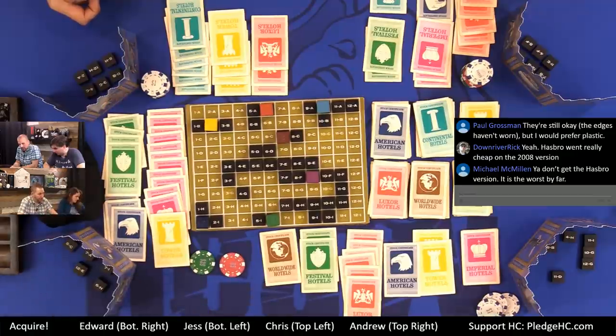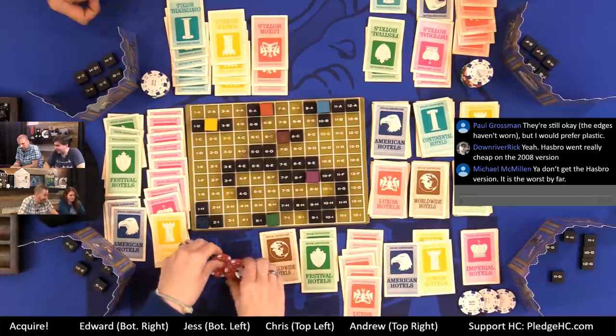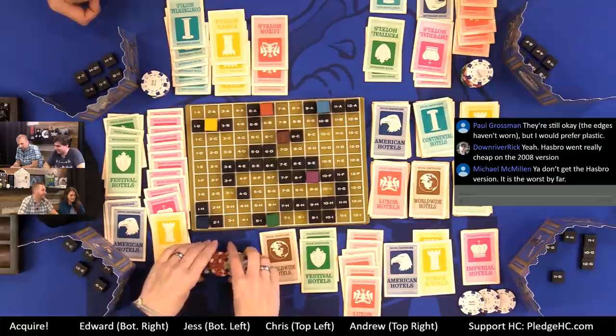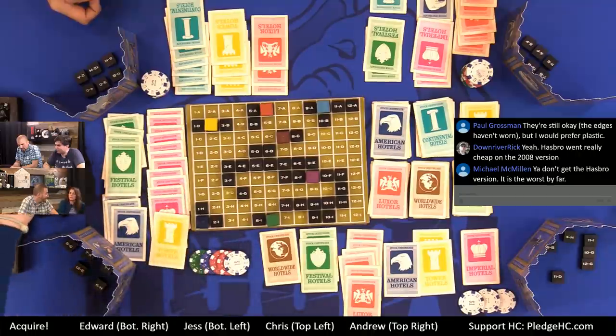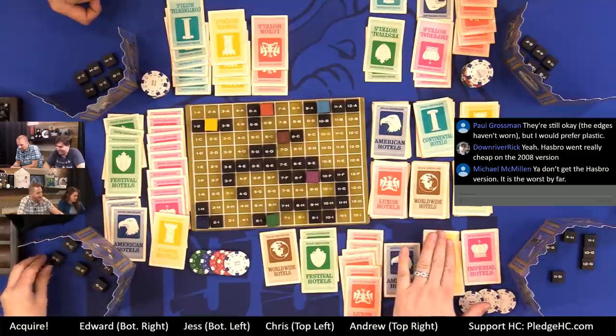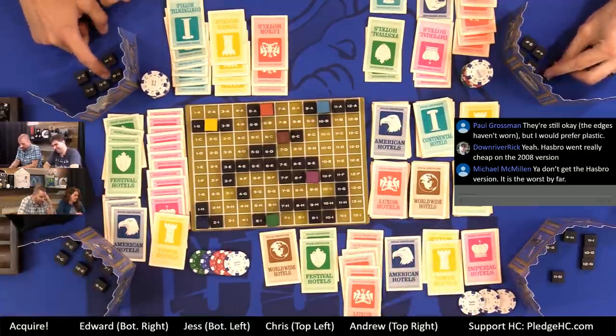Boy, being cash poor sucks a lot, just FYI. Yeah, in life in general. Right, yeah, seriously. I feel like this is a parable of life. A lot of games are. Right, they are. I feel like if we named my memoir, I'd call it My Life Is a Euro. Right, it's just resource management. It's all we do, and then we play games doing more of it.